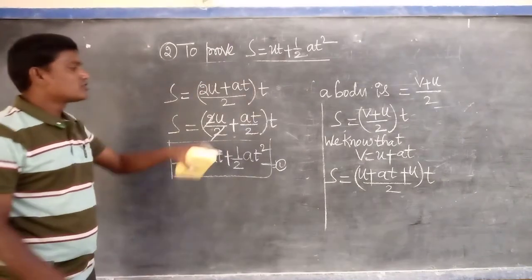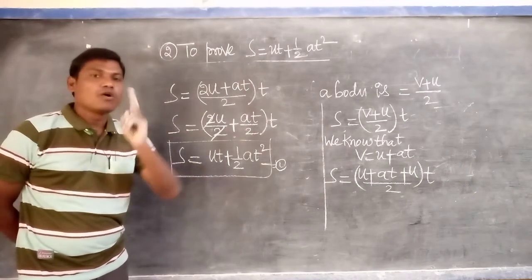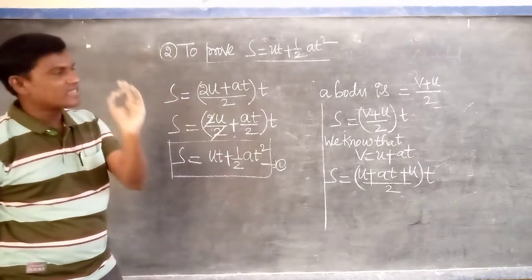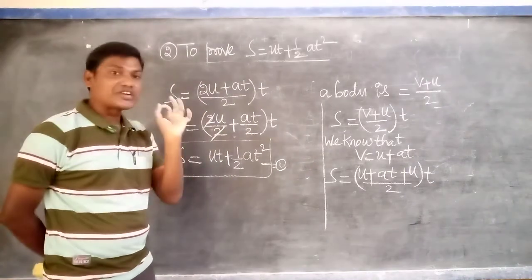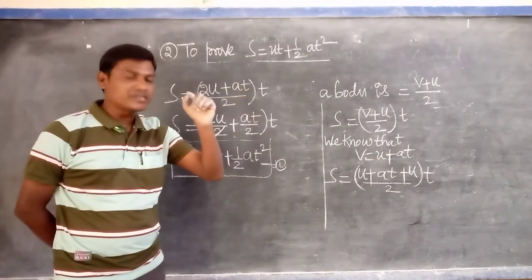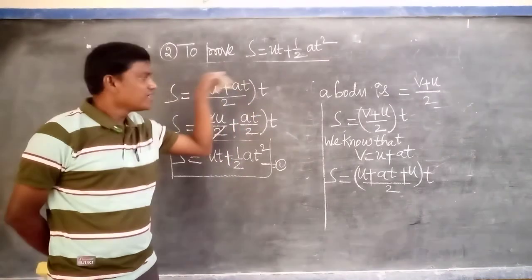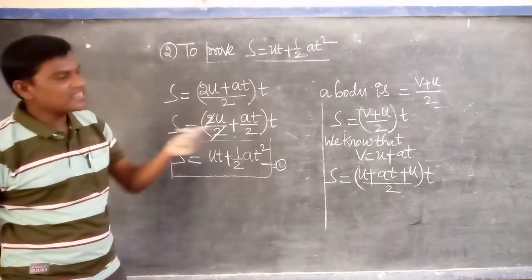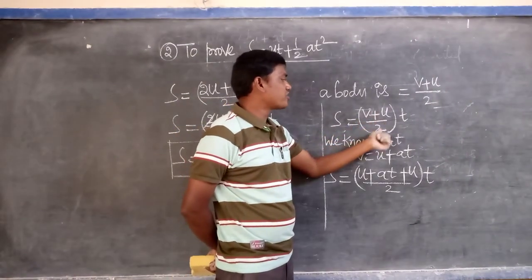That's why listen very carefully. So from the diagram, what is the average velocity? Because in the diagram we considered only two velocities, one is the initial, another one is the final. That's why the average velocity according to the diagram is (v plus u) by 2. But according to the definition of the average velocity, it is the total distance traveled by a body in a specified direction upon total time taken. That's why average velocity is equal to s by t. Then (v plus u) by 2 equals s by t. Then t is transferred to the left hand side. Then finally you can write s is equal to (v plus u) by 2 into t.